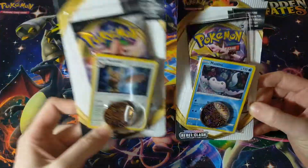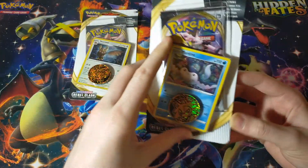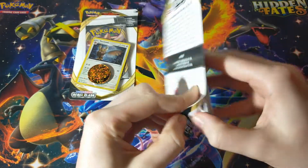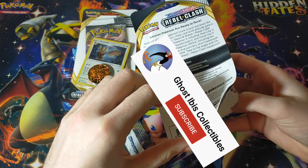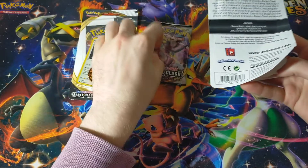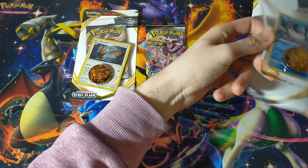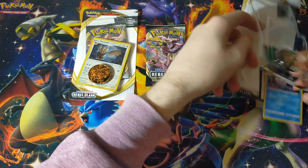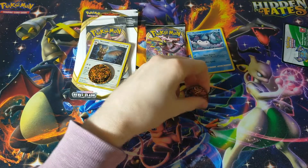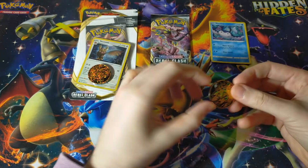Anyway, it's going to be a short opening because we've only got two packs here. There's two different types, only one of each, because they are a little bit more expensive than a normal pack. I figured you guys might like to see this, because most people don't open these, and you might not know about them. If you don't go to a specialty hobby store that would sell these, you probably won't find them. Most big retail chains don't sell these, at least where I live. If it's different where you live, please let me know. I'd really like to hear about that, actually.